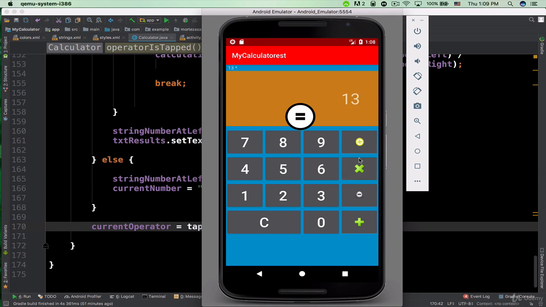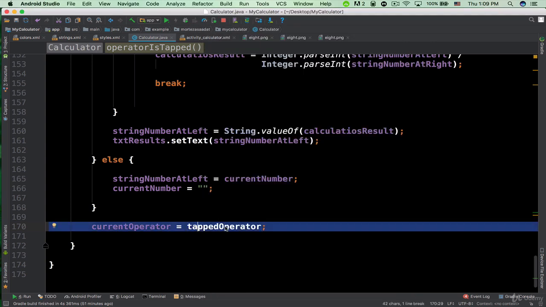So now we can see that the multiplication operator is now going to be the current operator. So that's why we put this line of code here, in order to specify what is going to be the current operator every time the user presses on a specific operator on our calculator application. So now our operator is tapped function is complete.